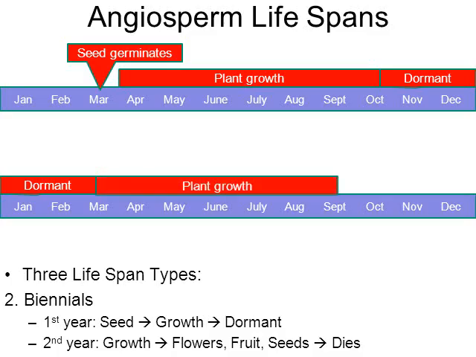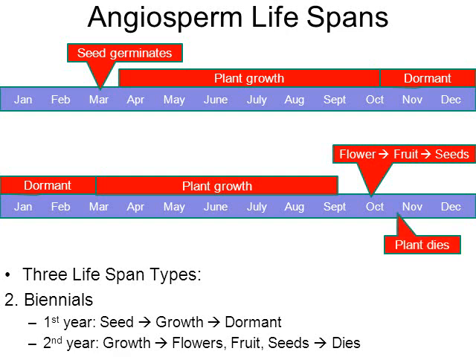And near the end of year two, if fertilization and pollination are successful, it will produce fruits with seeds inside. And then near the end of year number two, the plant will die. But that's okay, because it made seeds. The seeds will be dispersed and will carry on the existence of this particular species.